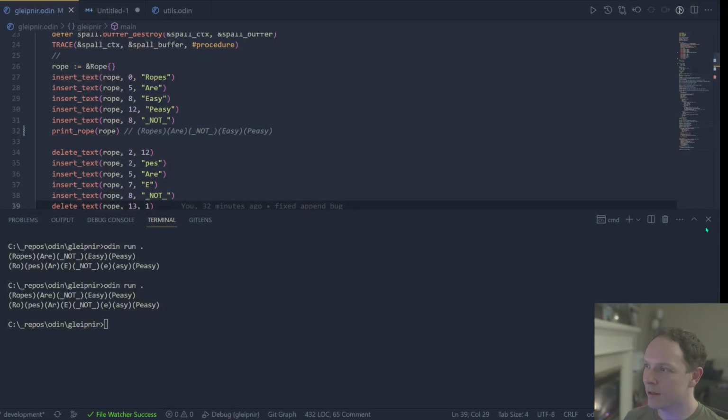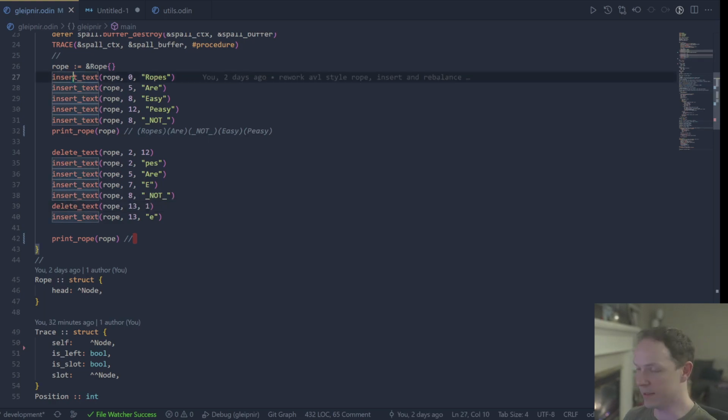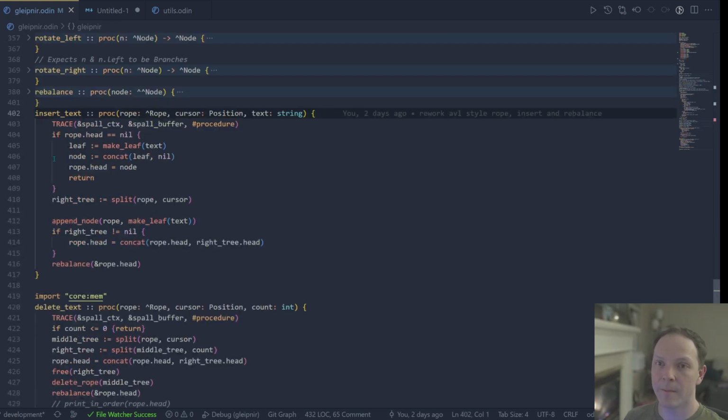Another thing is I didn't pay attention when I'd seen someone talk about it, or maybe an article, I don't remember, saying that an insert is a split and a concat, and a delete is two splits and a concat. I could show that in the code real quick, because I didn't really take that to heart, and I wasted a lot of time here. I mean, a lot of time. I was writing these insert functions all by themselves, just crazy.